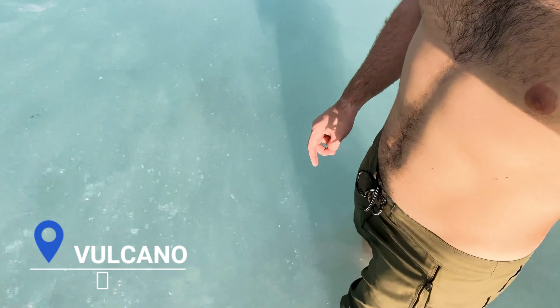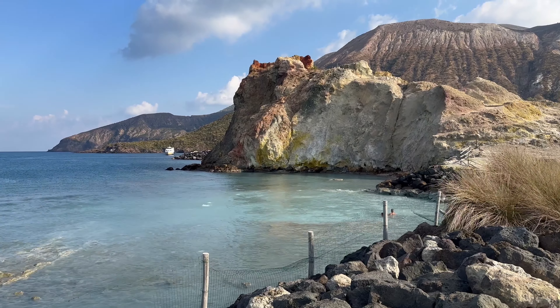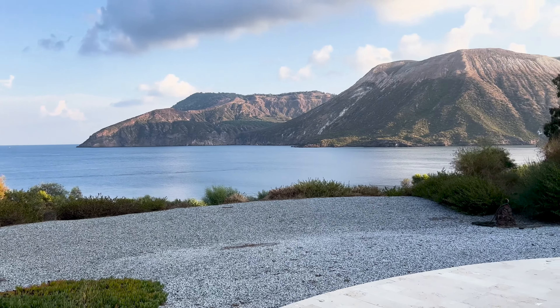We are standing knee deep in very hot water coming from this thermal pool. There are little fumaroles — ducts coming from an active volcano. We are on the island of Vulcano, and I'm very comfortable right now, although the following gases are currently bathing my body and my lungs, and I have a mild headache.